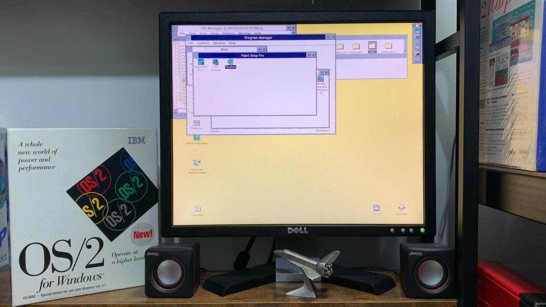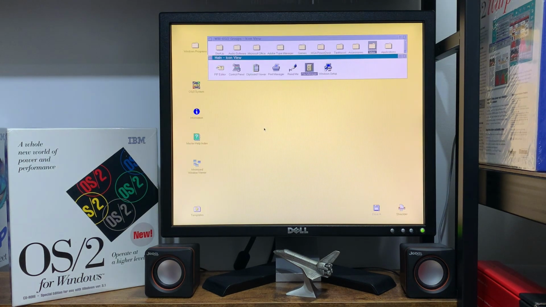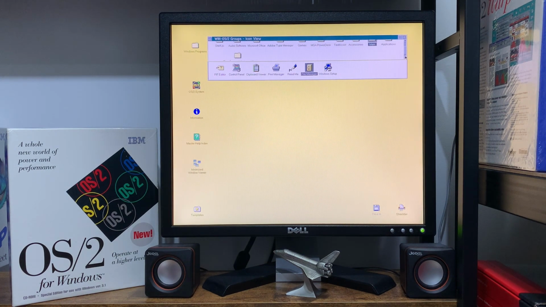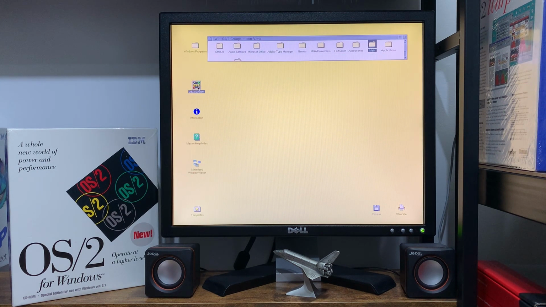Okay, well let's close that. And we'll have a look in our WinOS2 group and see if it's there. Nope, it doesn't look like it. Alright, not to worry.